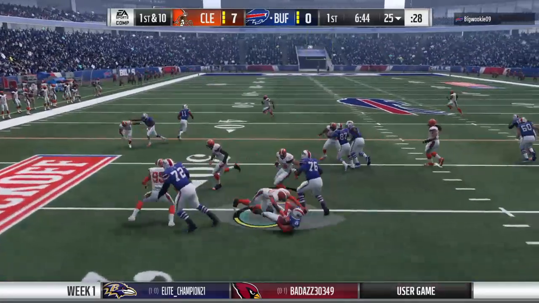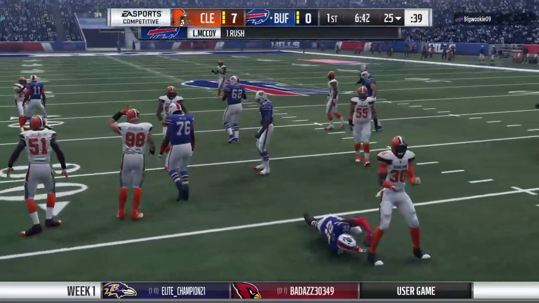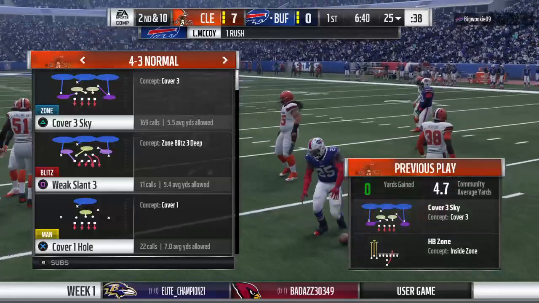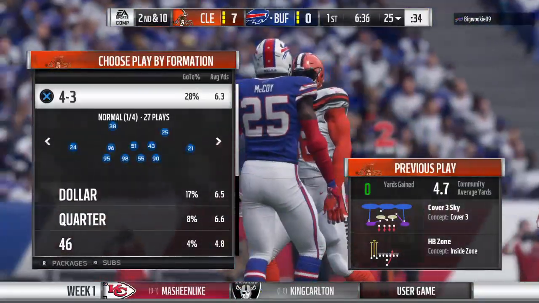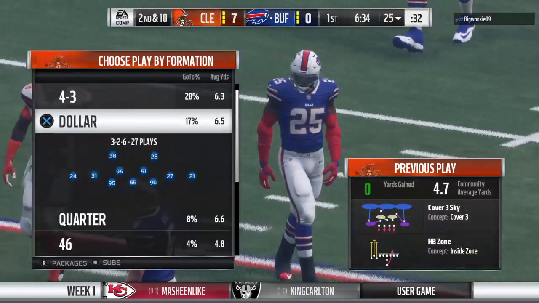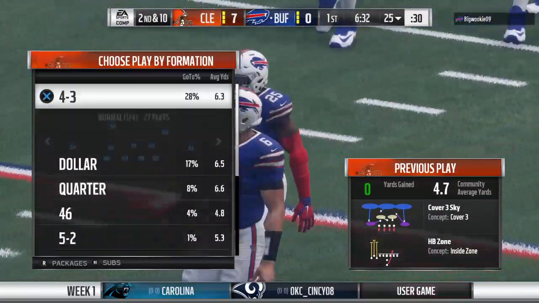Now the first carry for LaShawn McCoy. And this first play will get him back to the 25, but that's going to be officially no gain on the play, and it's second down. And he had a nice play there from his free safety position to hold him to nothing.